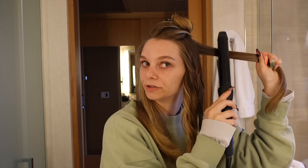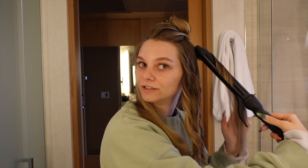And then I'm gonna do this one towards my face again. And if you have an issue with your curls always looking weird in the back, like there's almost a split in the back of your head because you do everything away from your face, this will make that disappear because it kind of connects it.